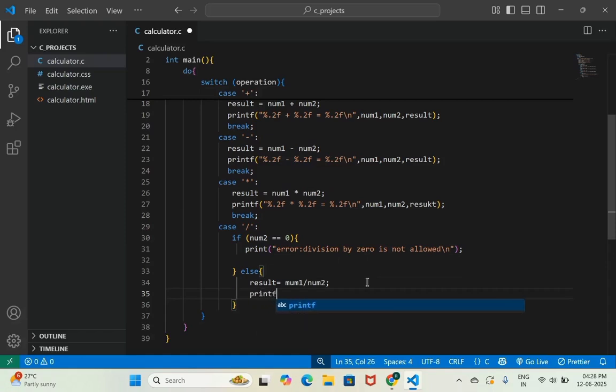Printf statement, printf %.2f divided by %.2f, that is equals to %.2f\n, comma num1 comma num2 comma result.